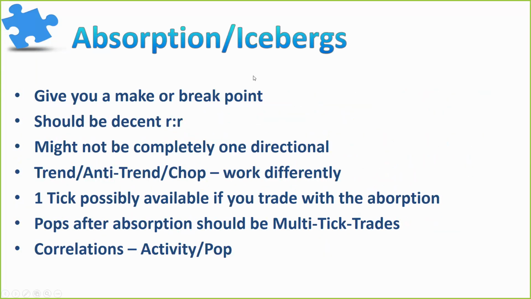Now, just a word on absorption and icebergs, because a lot of people want to trade them. So just some tips on trading them. First of all, the best way to look at it is if you have an iceberg or an absorption level, so maybe we're trading 500 or 600 contracts per level, and then we get to a level and we trade like 4,000 contracts at that level, right? So that's 4,000 contracts that have traded at that level, right?